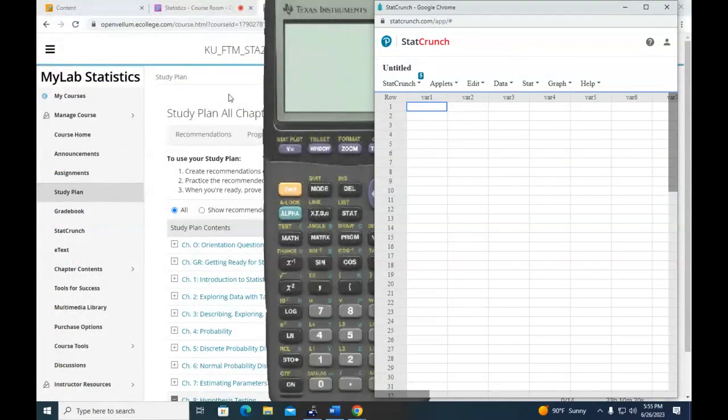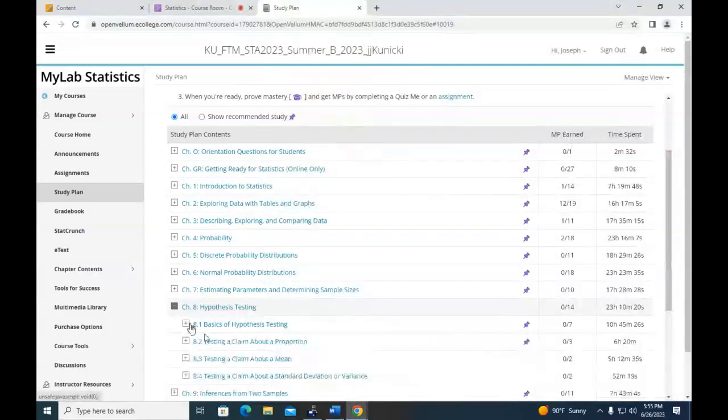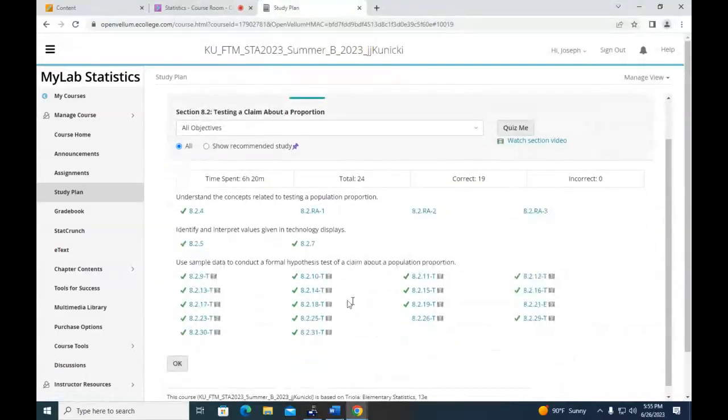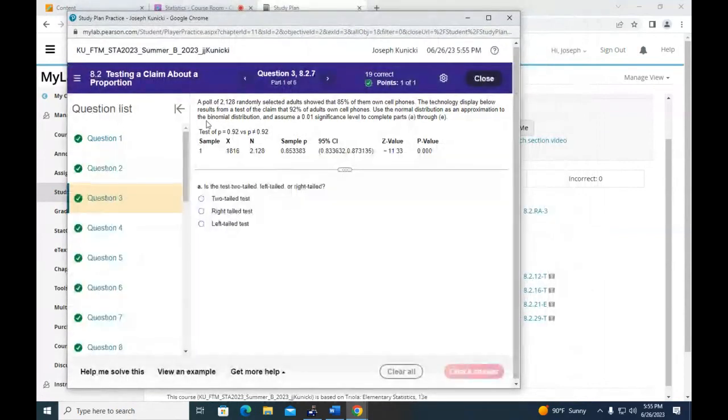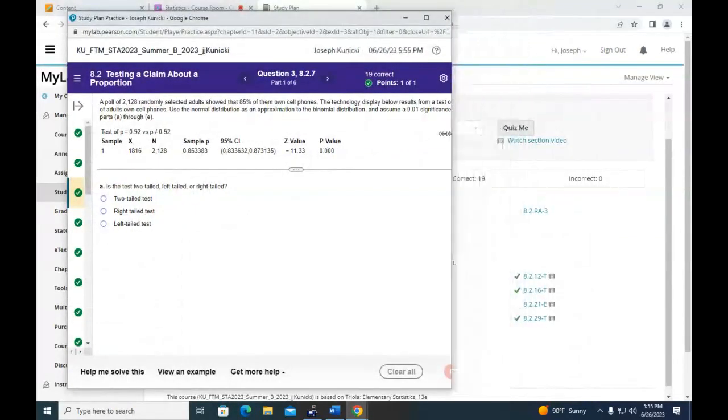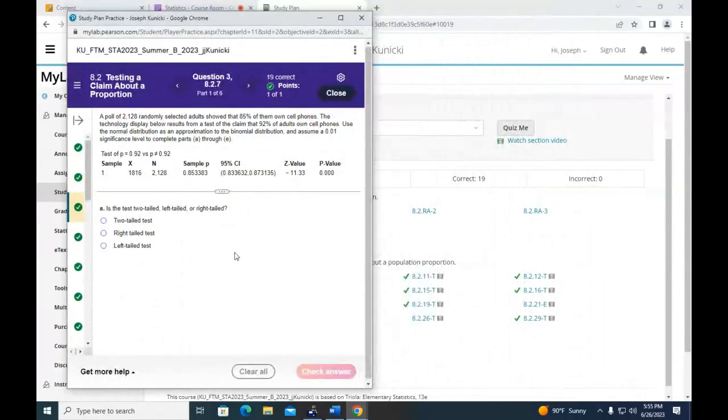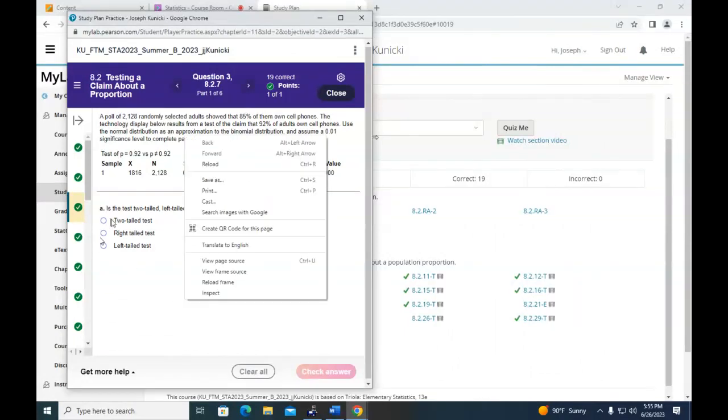8-2. So we're going to do some more with proportions here. 827 is where we'll start. I thought we were going to do something with StatCrunch right away, but see, this is a readout, just like a StatCrunch readout. First thing I notice is the p-value, right? So is it a left tail, right tail, or two tail? See, that's what tells you. See how it doesn't say H naught and H one, it just says test up. As soon as you see the equals, you know that's H naught. So that's two tail. Very good.